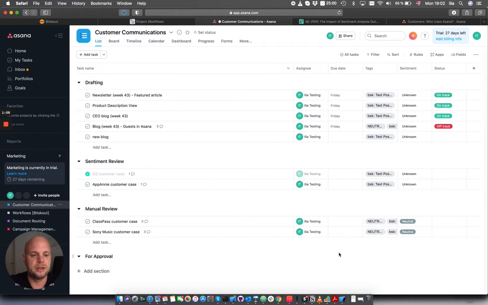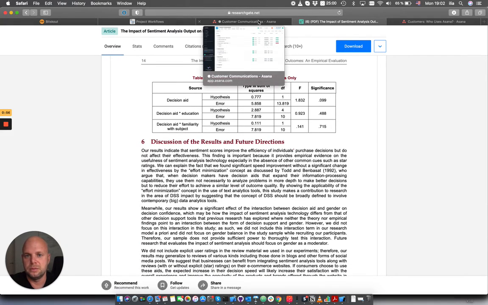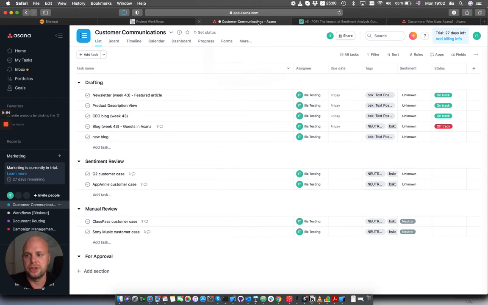So it means that with more positive text, you make decisions faster. This is very important, and this is a PDF of the decision study that was done. You can check it. The link will be in the comments.